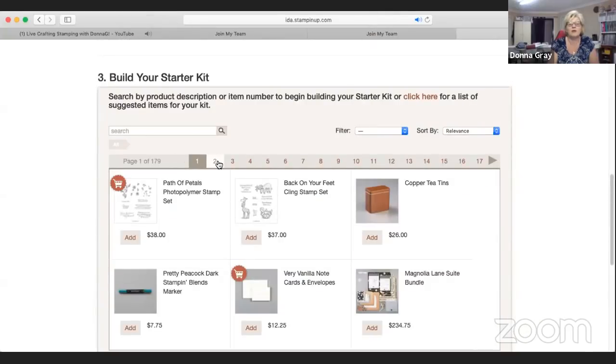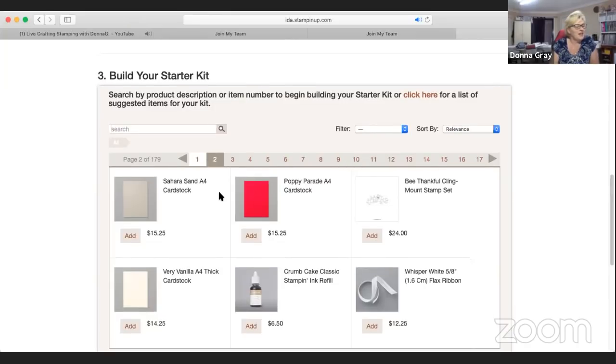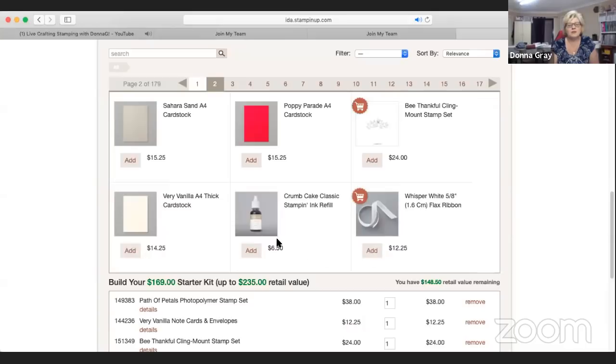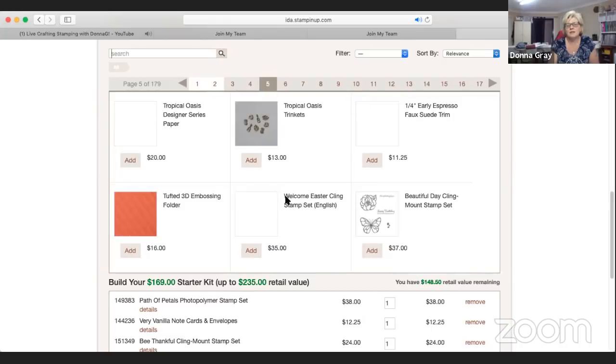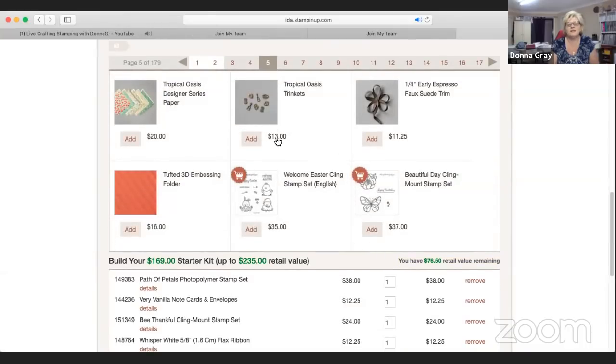Let me see if I can scroll through and get something that's worth a fair bit of money. You loved my demo on the new sets, the In Color card combo for card bases, Cinnamon and Jade. Okay, so we might want to add this. We'll say add. Let me see what we're up to. We're still up to 148. Let's scroll through to another page and we'll add something else. We'll add that one. We'll add that one. We're up to 76.50. So we keep going.